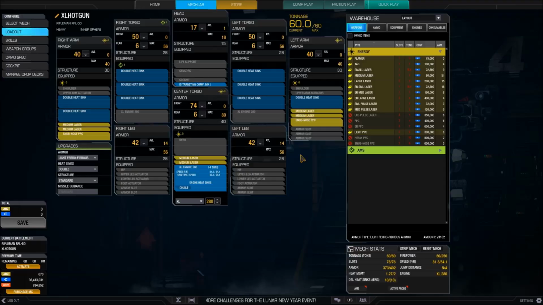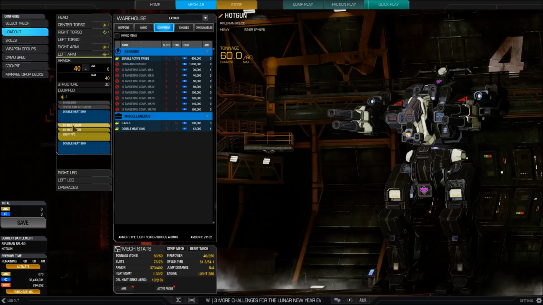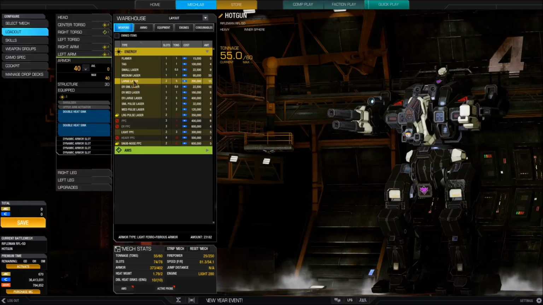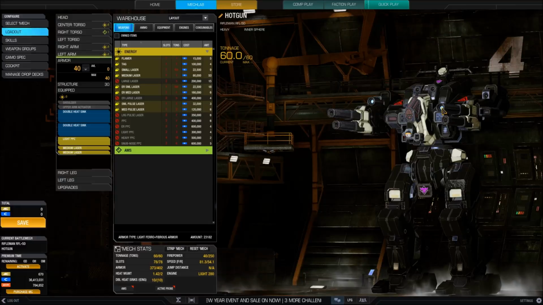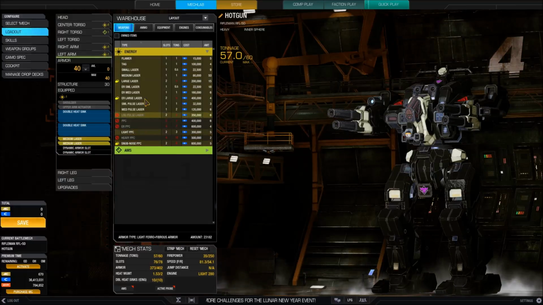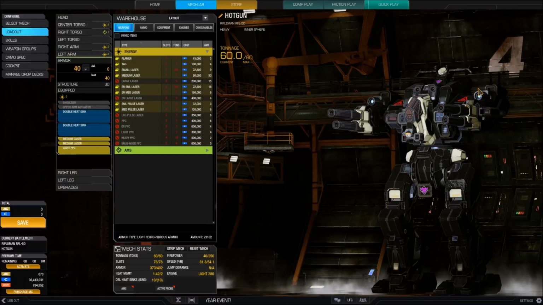This version is meant for mid to short range maps, since our weapons have an optimal range of around 300 to 400 meters, and the snub-nose PPCs have no minimum range too. Side note: if you want your PPCs to be on the highest possible location with this mech, you have to first place the 2 medium lasers in order to put the PPCs on top of them.